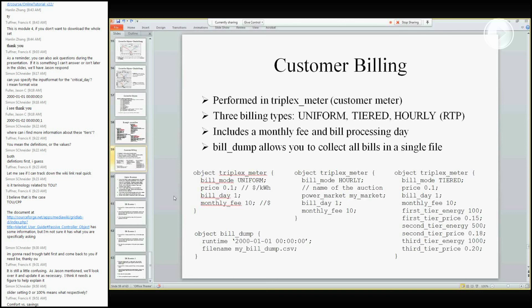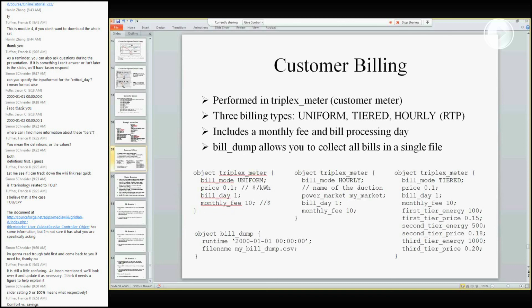But if you're trying to process your bill, say at the end of the month, really your bill day would be 1. So bill day 1 says process the last month. You can do your monthly fees on there and that type of thing. So you can do a standard flat type of fee. This is just doing a standard calculation, nothing crazy or anything like that. Default values, dollars per kilowatt hour, things like that.